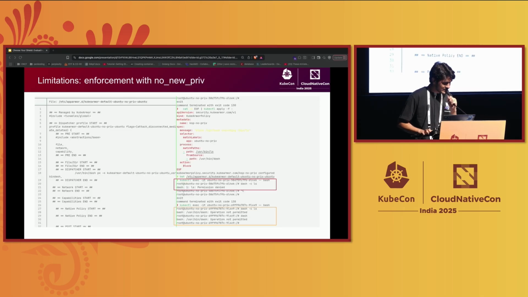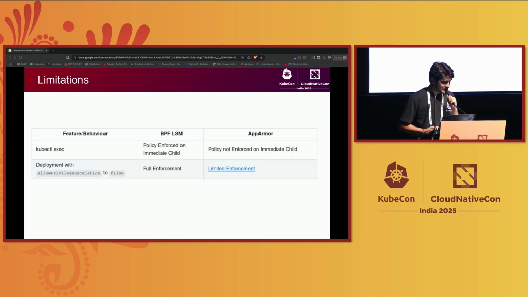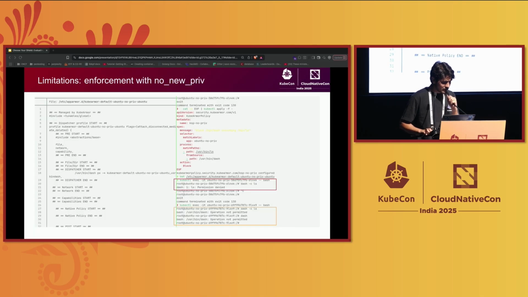Another limitation is when we deploy our containers with a special flag, allow privilege escalation. When this flag is set to false, and we try to enforce a specific policy that also has a sub-profile, in this case we have a KubeArmor policy that defines that bin ls is the binary that should not be accessed if the parent process is bin dash.